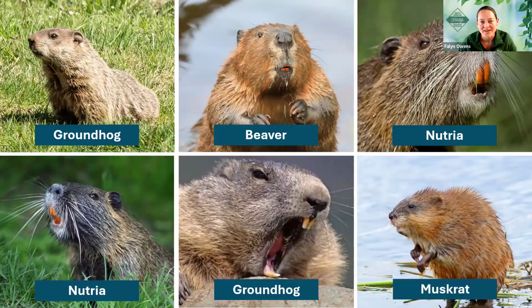And then the final one right here is a little bit of a trick, because if you saw these in person, you would know that this is definitely not a beaver, because muskrats are so small compared to beavers. But just in terms of facial features, they have really pointy noses and they look much more like large rats than like beavers. So there you go. Now you can be an expert at identifying beavers just from the facial features alone.